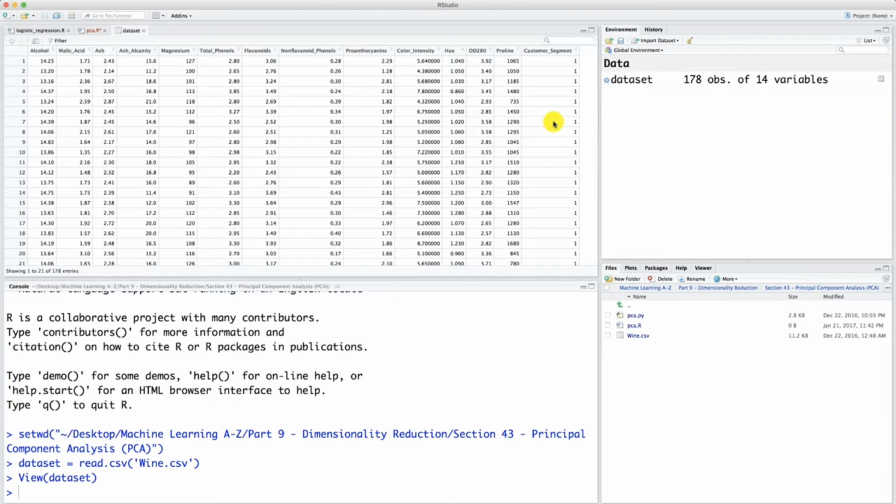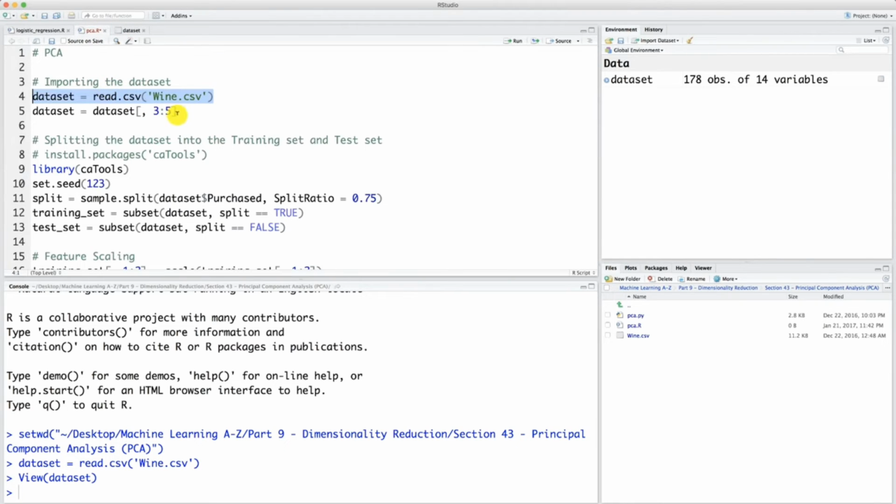Alright, so now that we understand the challenge and the business problem, let's apply PCA to see how we can reduce the dimensionality of this dataset, because indeed it contains 13 dimensions, because it contains 13 independent variables, and we'll see how we can use PCA to reduce this number of independent variables down to 2 independent variables. But be careful, it's important to understand that the new 2 independent variables that we'll have in the end are going to be new ones, as opposed to feature selection, where we end up with 2 independent variables that are among these original 13 independent variables. Here with PCA we'll get new extracted ones, and that's the important distinction to make between feature selection and feature extraction.